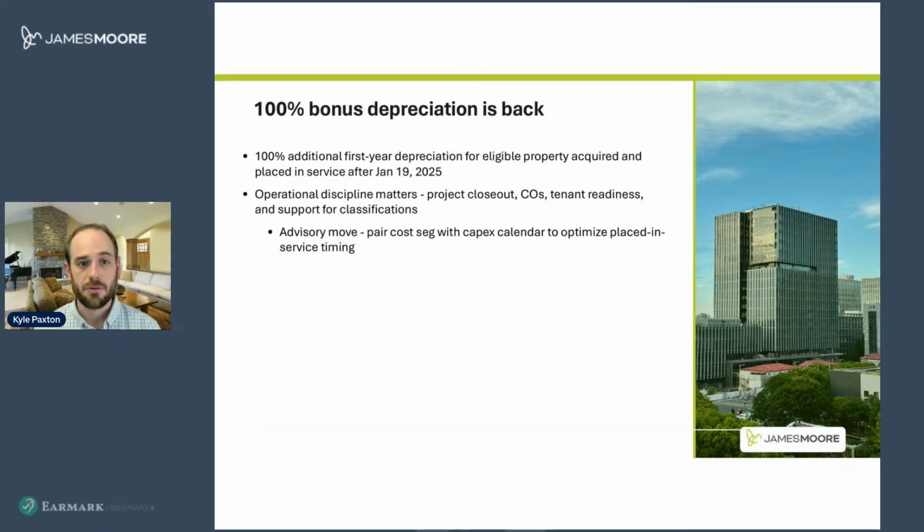So we'll talk more about cost segregations in a little bit, but one big advisory focus here is how can we take this 100% bonus depreciation for both capital expense planning, buying new equipment at year end, getting that cost recovery in the year it's placed in service. And then on a broader scale, when we have these big parcels of real estate, what can we do to accelerate the deductions associated with that real estate, free up cash now, and then use that to achieve the rest of your goals?